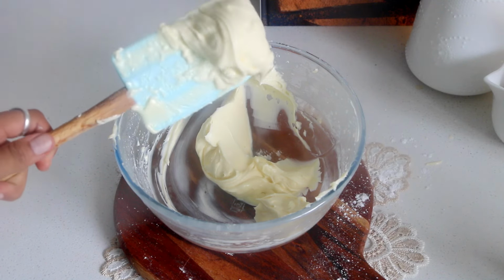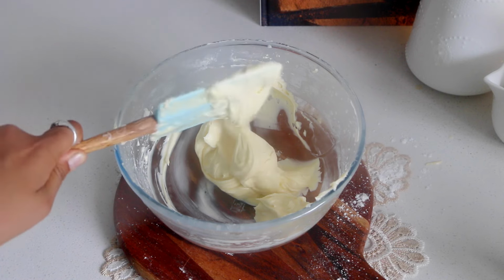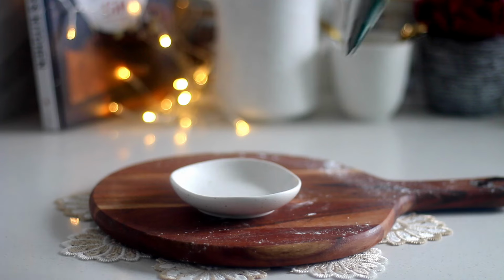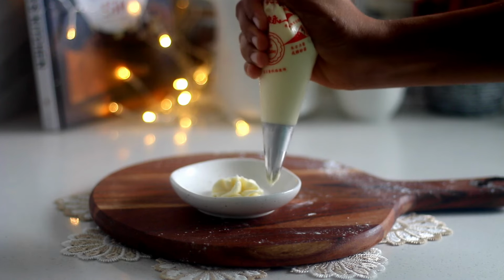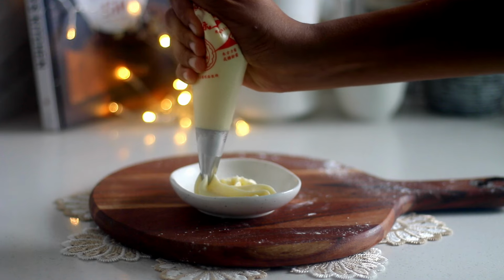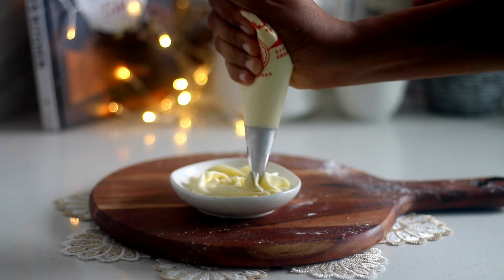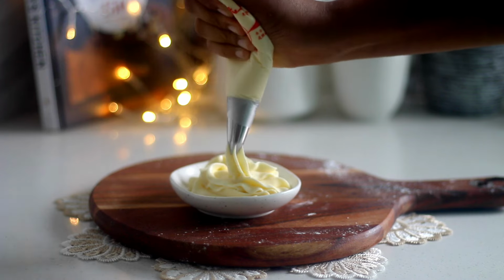Why am I emphasizing so much on the time duration? Because this is cream cheese, and the more you whip it, the softer it will become, and there are possibilities that your frosting would become runny. And to avoid that, do not beat this frosting for long. Isn't that what all bakers want? A stiff and stable frosting recipe that does not take too much of your time.